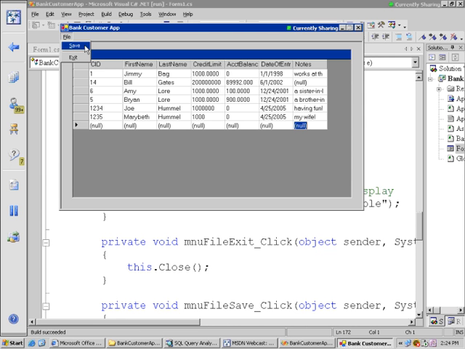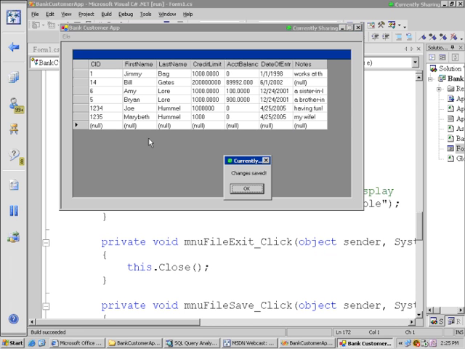The dataset object or the adapter object goes through, figures out what records have been modified because there's a property on each one, and then it has SQL that it uses by default, or you can actually write your own SQL to do the updates. So what it will do is do an update and 2 inserts, because I changed 1 name and I did 2 new records. So it automatically goes through and will add those 3 records. Let's go ahead and save that.